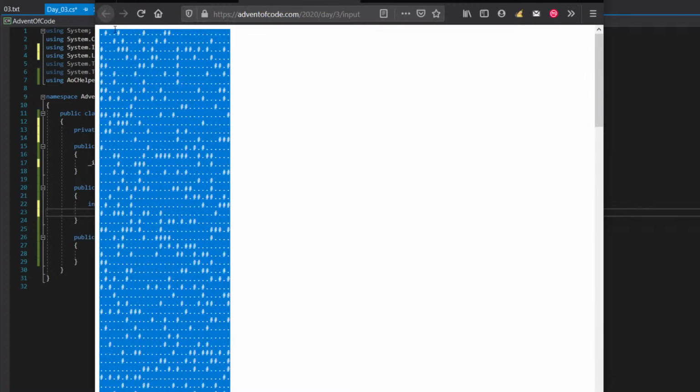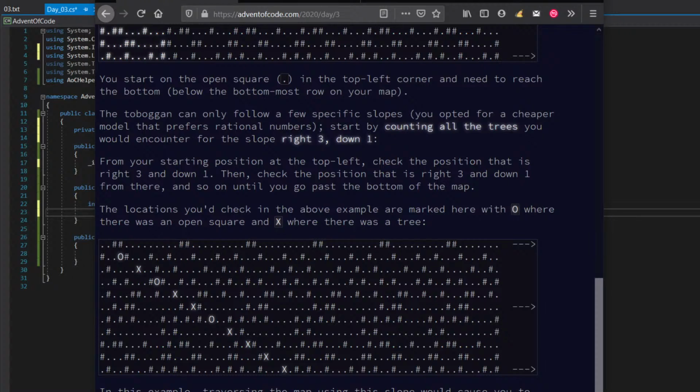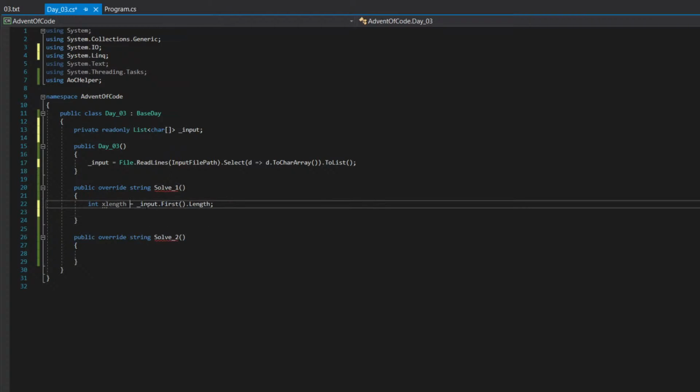What do they want? Following a slope of right 3 and down 1. So what do we want to do? We want to go, we can go down one at a time.